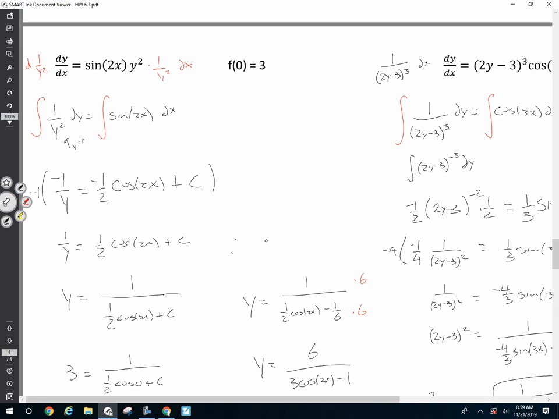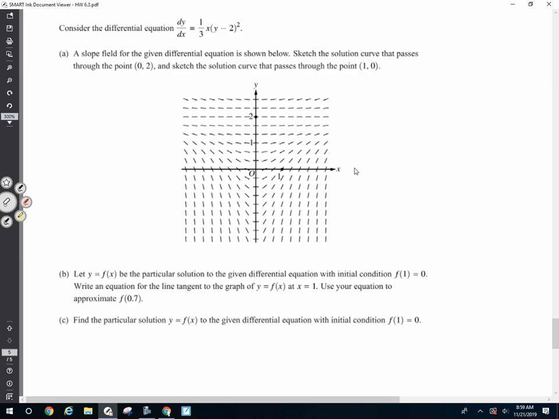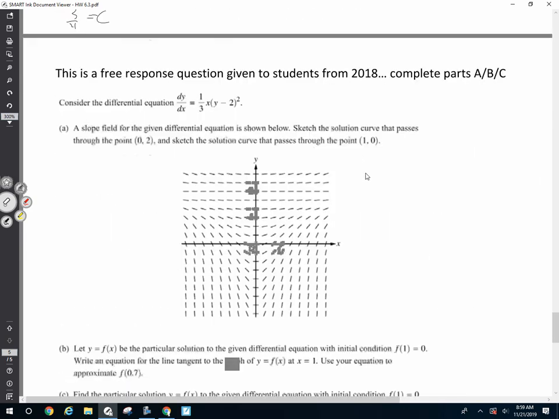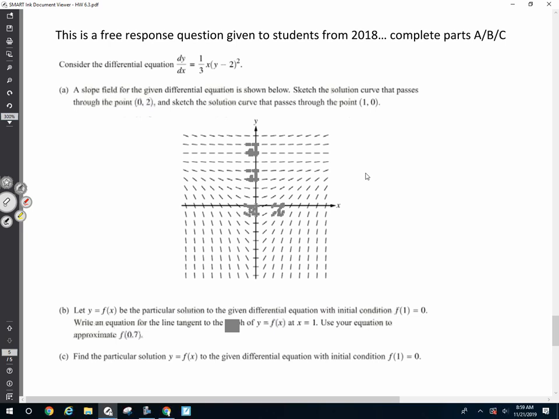But you have to be diligent, you have to understand the process, and you can't mess up on the antiderivatives. I'll show you an actual AP question from an actual AP exam. There's a free response question. There's only 6 free response questions. It's worth 50% of your test. Typically 3 or 4 parts. Each total question is worth 9 points.